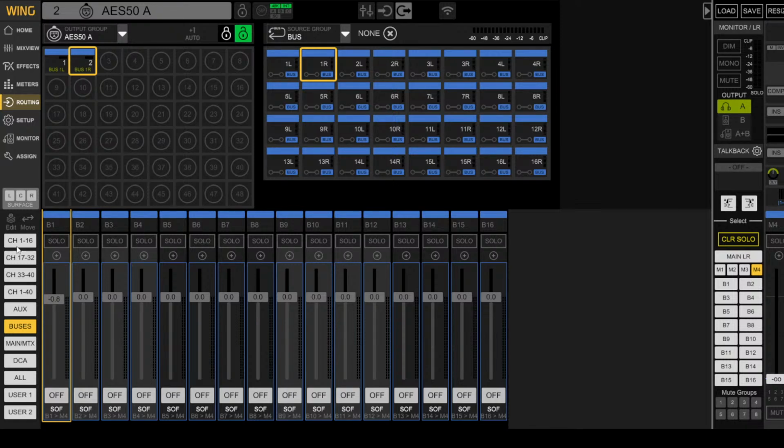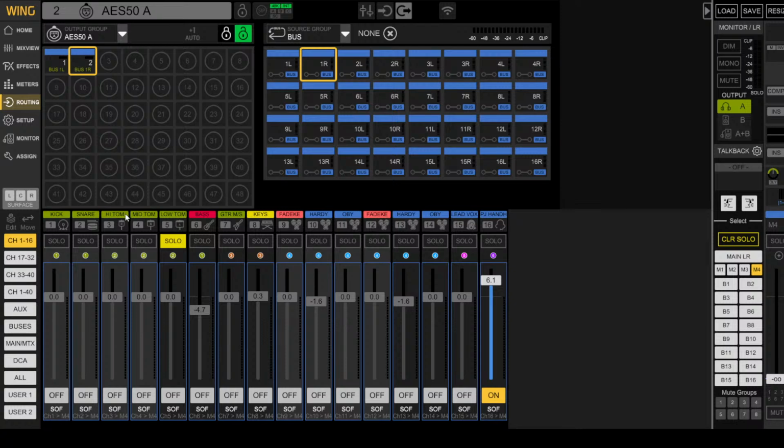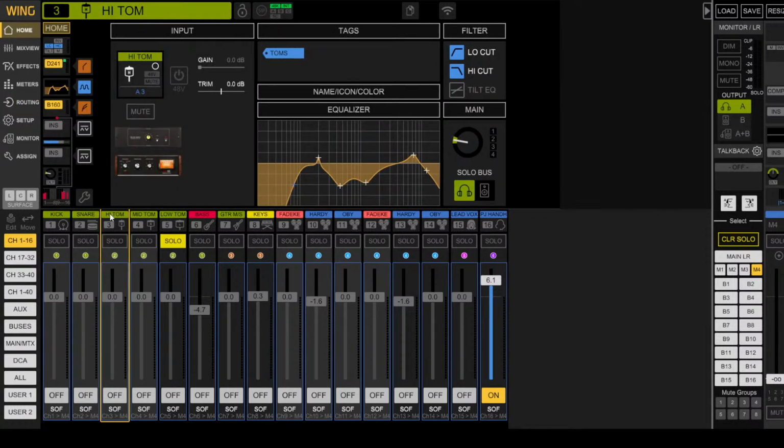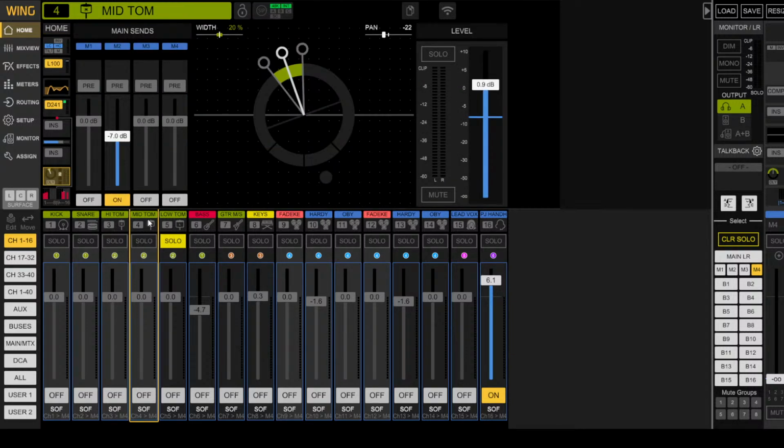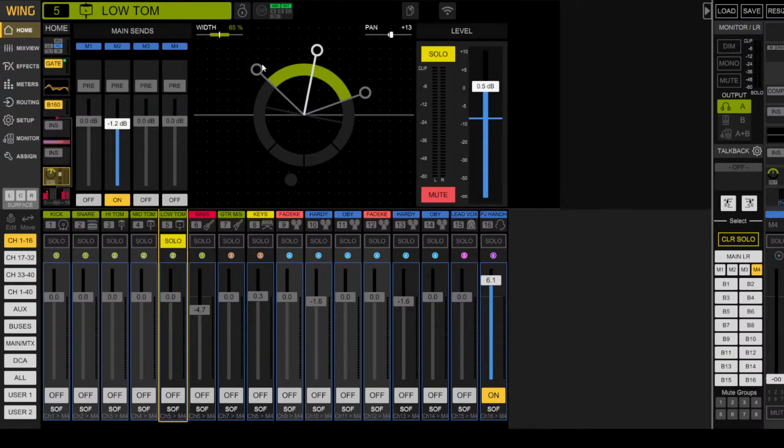What this means, for example, is let's say you pan your input channel, your toms. All right, let's say you pan your toms. My high tom is panned here, your mid tom is here, and your low tom, let's pan it a bit here. So when they play the drums and do all that panning, you can feel the panning on the stage as if you were listening to it on a headphone. All right, so that's the effect we want to achieve.